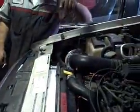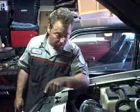Alright, we got our new radiator hoses in, upper and lower. We got our transmission cooling lines on. We got the remote transmission cooler lines, don't forget those, on the bottom.